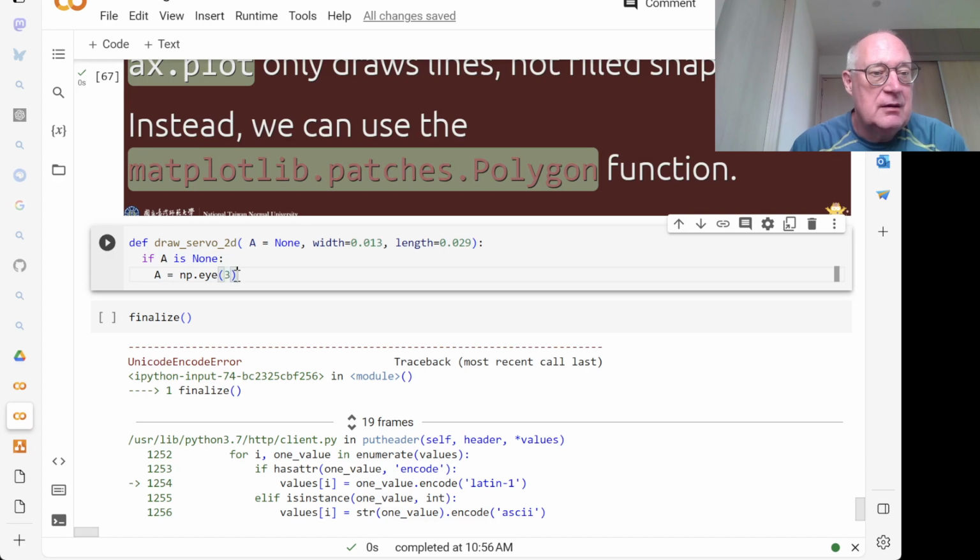Now here, you may wonder why I don't just set this to np.eye(3), which is the identity matrix for 3, which is 1 0 0, 0 1 0, 0 0 1, that matrix. The reason is that the arguments to a Python function for complex data are passed by reference, which means you can actually override it.